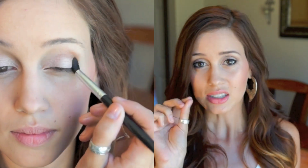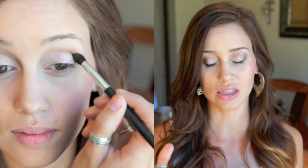Another thing I like to do is add a little bit of the gold color to my brow highlight. I don't like to highlight my brow with a straight up gold, but if you mix a little bit of the gold with the champagne color or the white color you use, it will definitely bring out the warmth again in your skin with that little tiny bit of gold mixed in. So I absolutely love that tip.